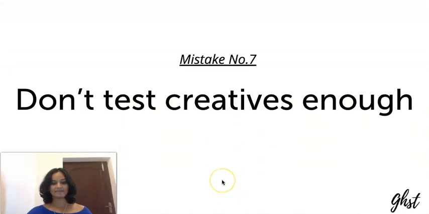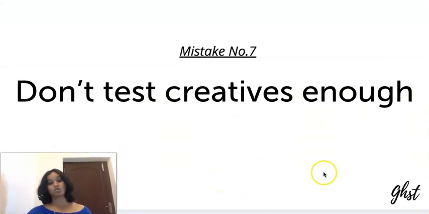Mistake number 7. Okay, so this is a big thing I've seen with Pinterest. People do not test creatives enough. So phase 1 of literally what I do is to try to get the targeting in line. Like I start off broad, start testing, then I get narrow and narrow, trying to teach the machine. If it doesn't work, my goal is to try to always get a 1% and above CTR.